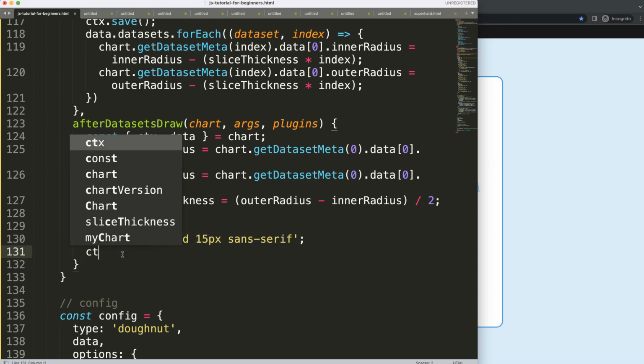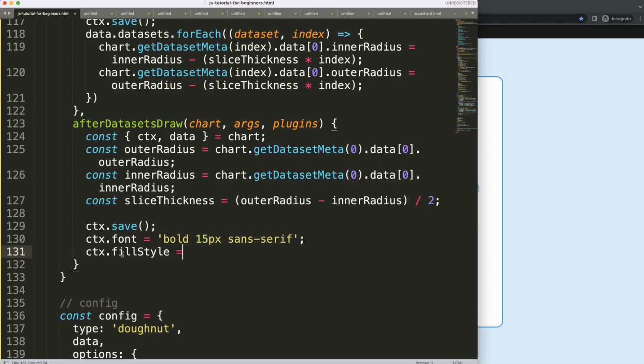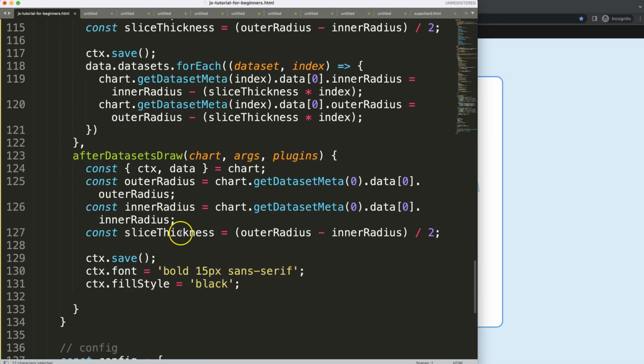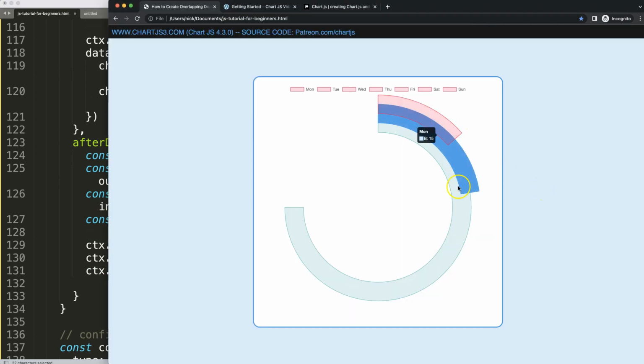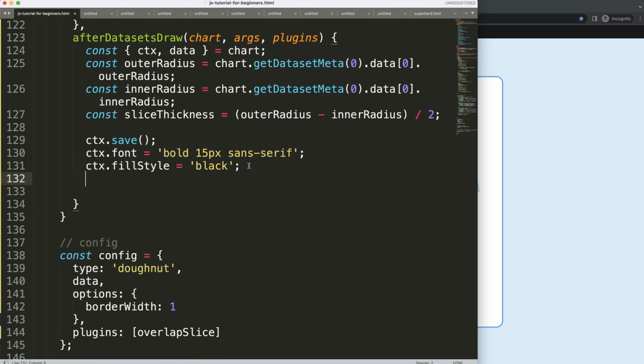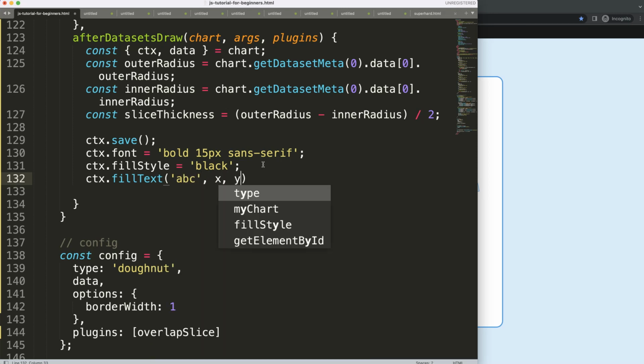Then what I want to do is set the color. I'm going to say fill style, and we can make this black, but you could use any color you want. You can even use the colors of the items here, but I don't recommend it because it will blend in. So you should have a different color, maybe white or black. I'll use black, that is more than enough. Next, now that we have the text, I'm going to say ctx.fillText, and then put in the text. Let's do some dummy text for now, say ABC. Then we have the x and y coordinates.